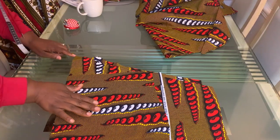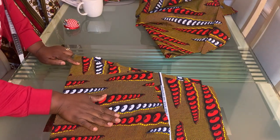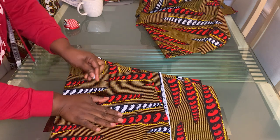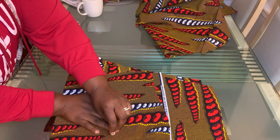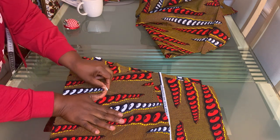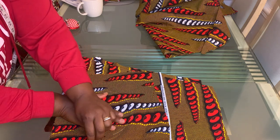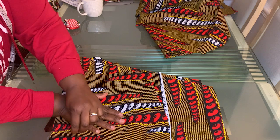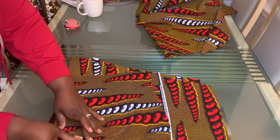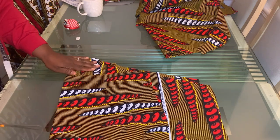To cut out the pockets, all you simply do is imagine you are putting your hand in the pocket like I'm doing here. Okay? So you are going to go around it. See what I'm doing? And then you go around. Okay, so that's your pockets done. All you do now is just cut it out.